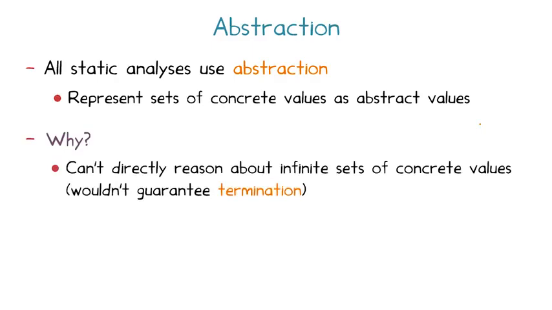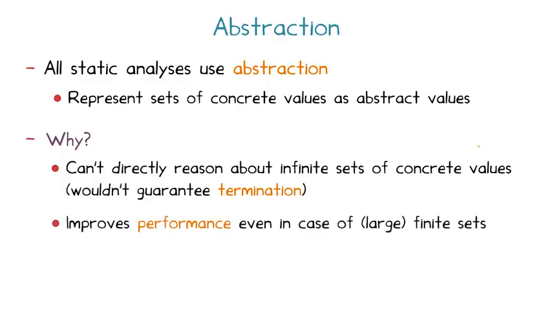The reason for abstracting program properties goes back to the undecidability of static analysis. We cannot reason directly about the infinite set of all possible concrete values. If we tried to, we have no guarantee that our analysis would terminate. Additionally, even for finite sets of concrete values, abstraction allows us to improve the performance of our analysis.